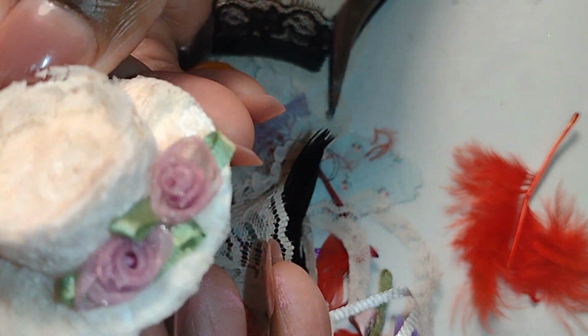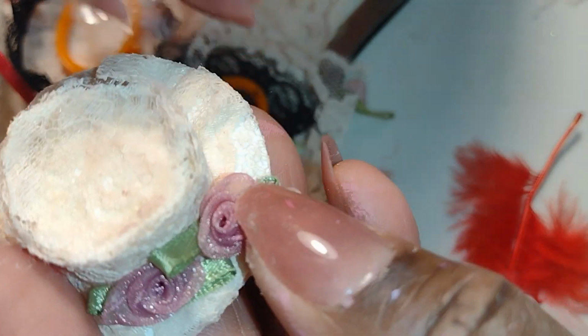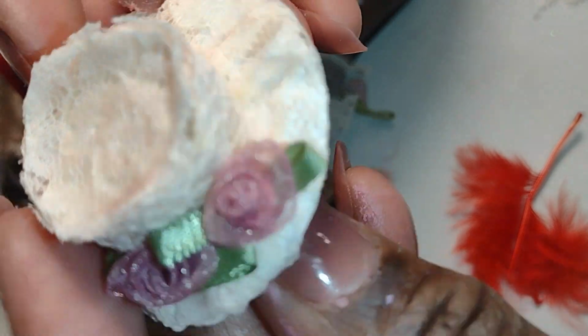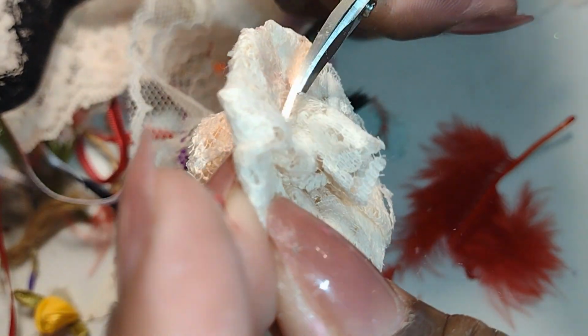I'm really enjoying using all these odds and ends and scraps and remnant pieces from other projects on these little hats. I just love small projects like this because it's really satisfying to see things that look like they didn't go with anything come together and make something lovely. All these odds and ends I'm using, I guess this video falls into my trash to treasure category.